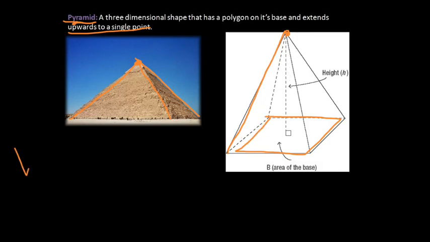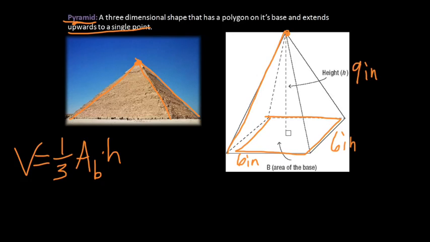Alrighty. The volume of a pyramid is actually 1/3 the area of the base times the height. So area of the base times the height, this part is a prism, and you can actually fit 3 pyramids into a prism with the same dimensions. Kind of interesting. We could do a little investigation on that. We're probably not going to have time to do that, but the point of it is that 3 of these guys would fit into a prism of the same height and same base.